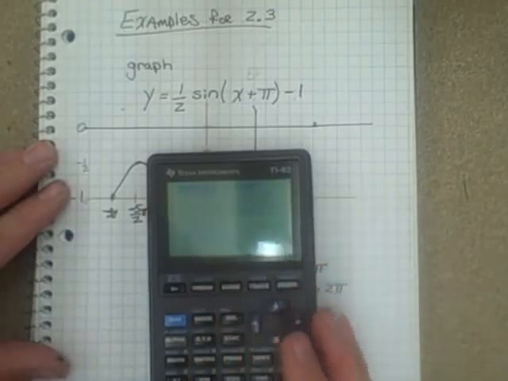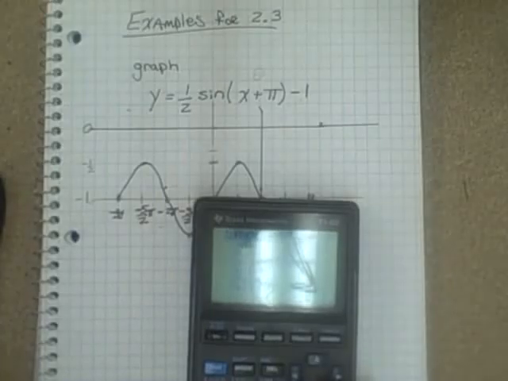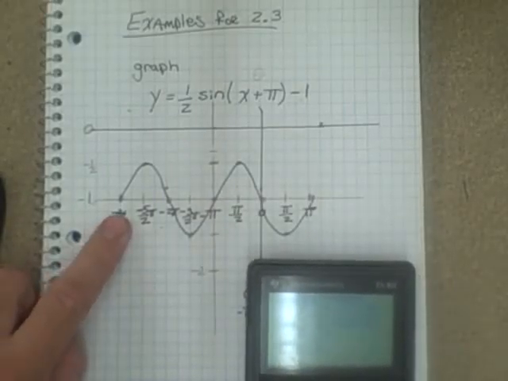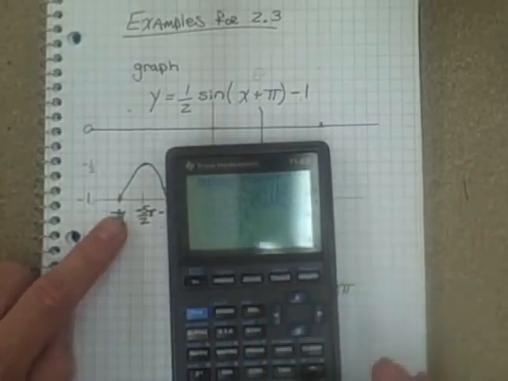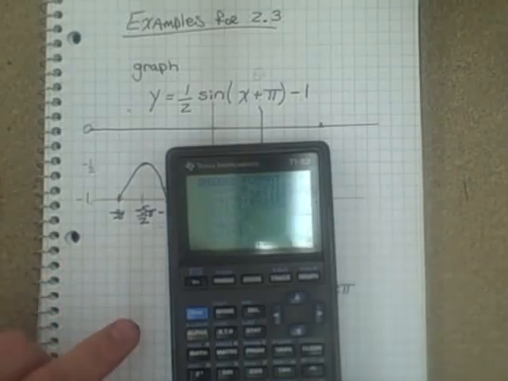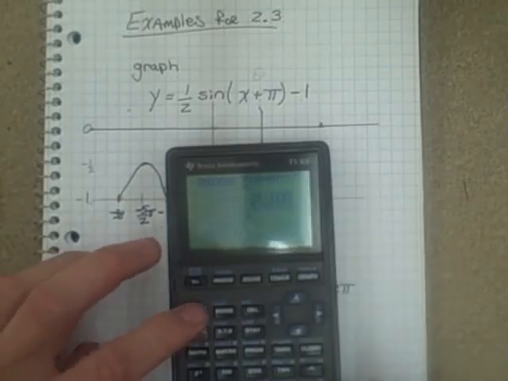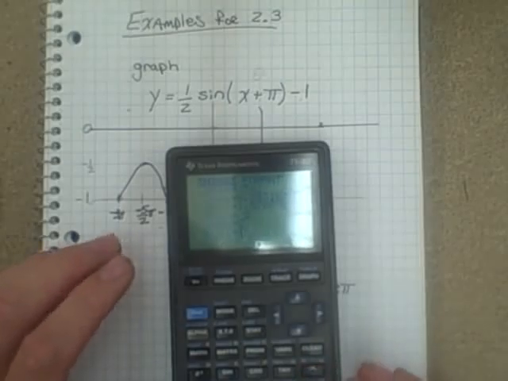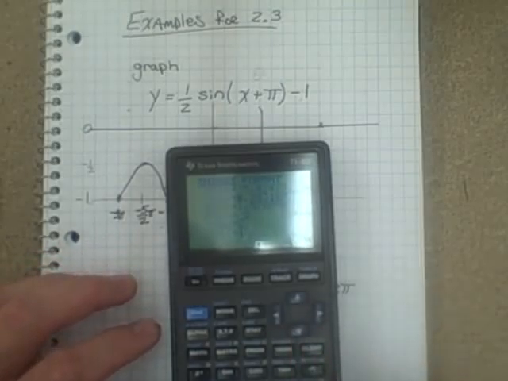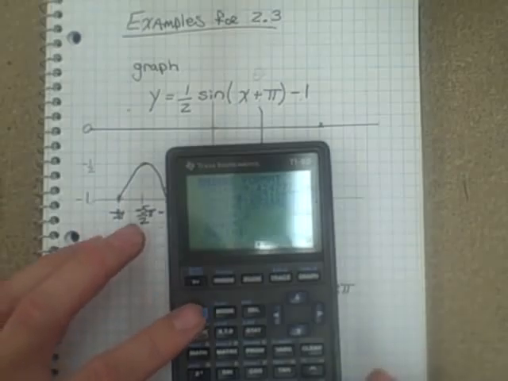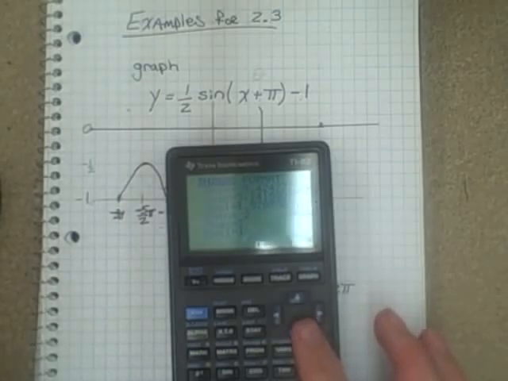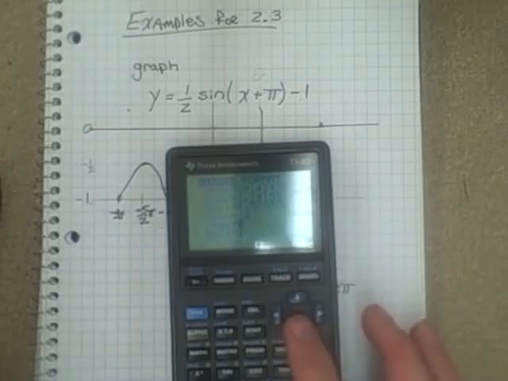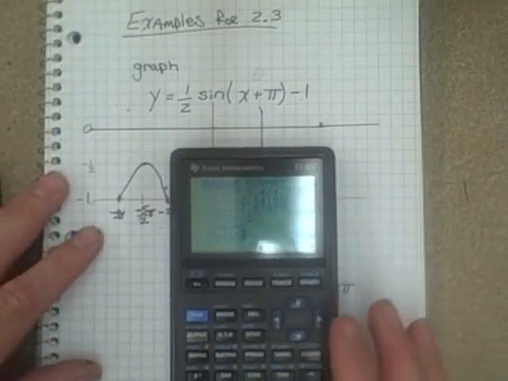Let's go to my window. Okay. Negative 2 pi to positive 2 pi isn't going to do it this time because it goes all the way down to negative 3 pi. So if I were to do that, I could put that in my window. So go down here and just put in negative 3 pi and then pi here. Okay. Still have the same divisions of pi over 2. Still counts by that. And there's a maximum minimum. And see what we'll get when we graph it in there.